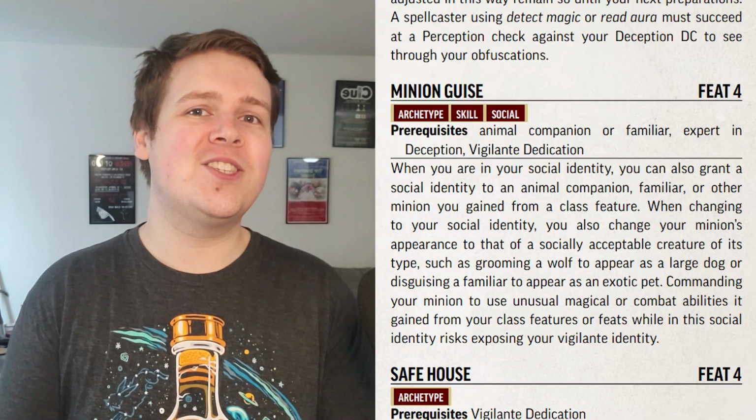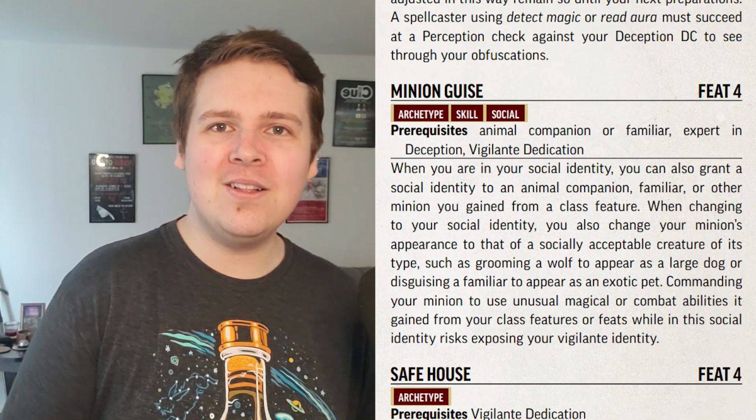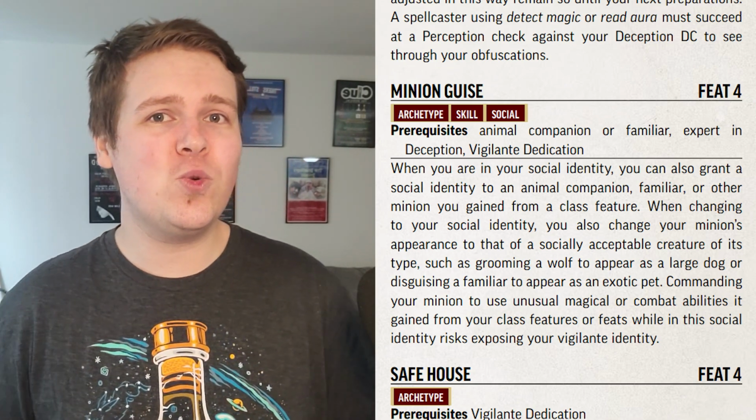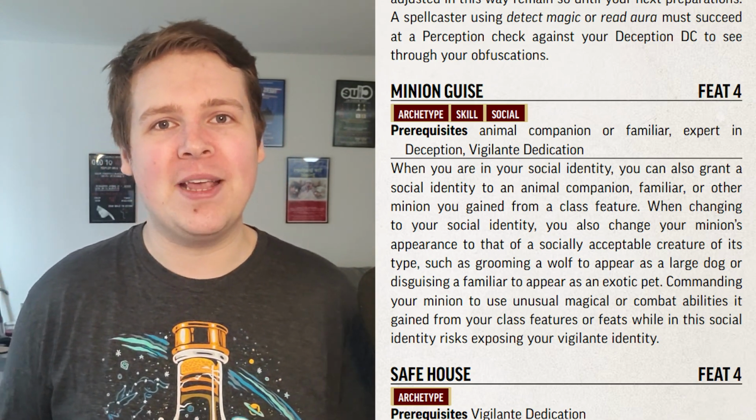Minion guys could also be considered a must-have depending on your character. If you have an animal companion or a familiar, when you take this feat and switch into your social persona, you disguise them as well as something that makes more sense.